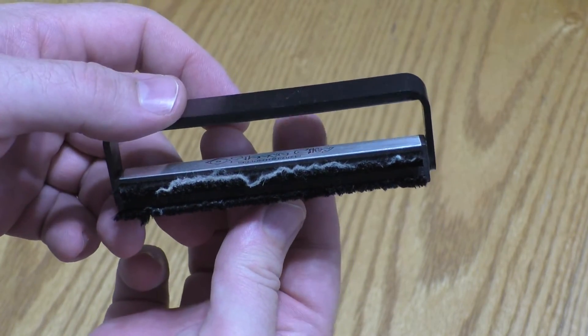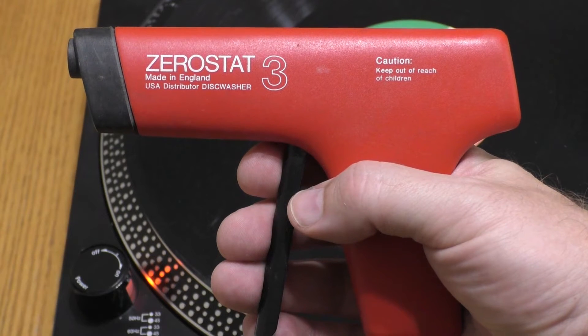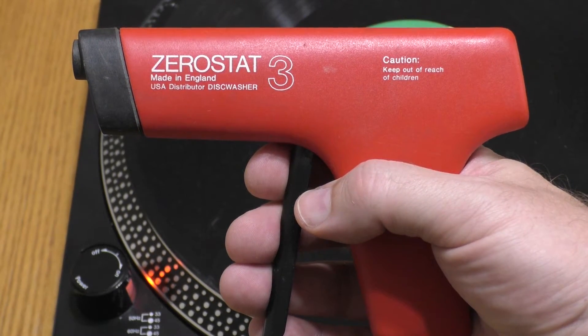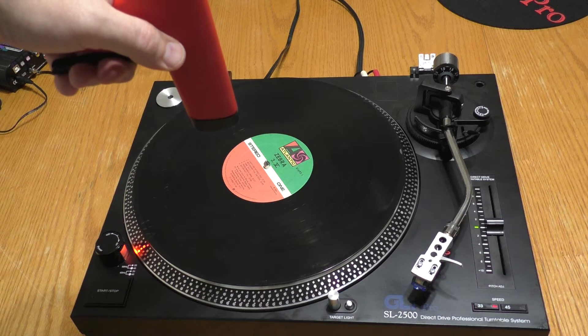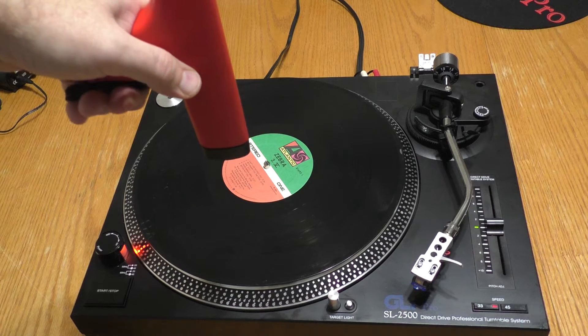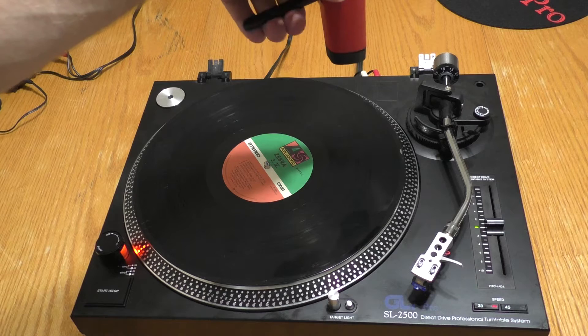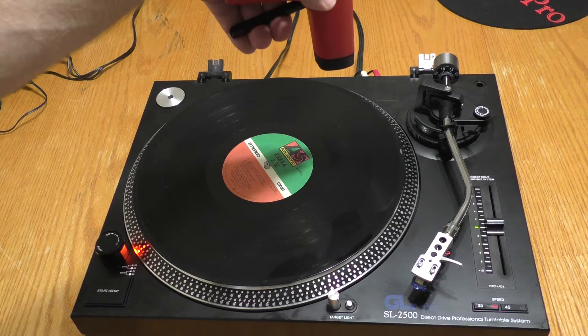Make sure dust is removed from your brush before you use it again. One device that can enhance a brush's ability to pick up dust is the Zero-Stat Gun. Hold the gun within 12 inches of the record and slowly squeeze the trigger. This ionizes the air above the record with a positive charge, then slowly release the trigger. This ionizes the air with a negative charge.